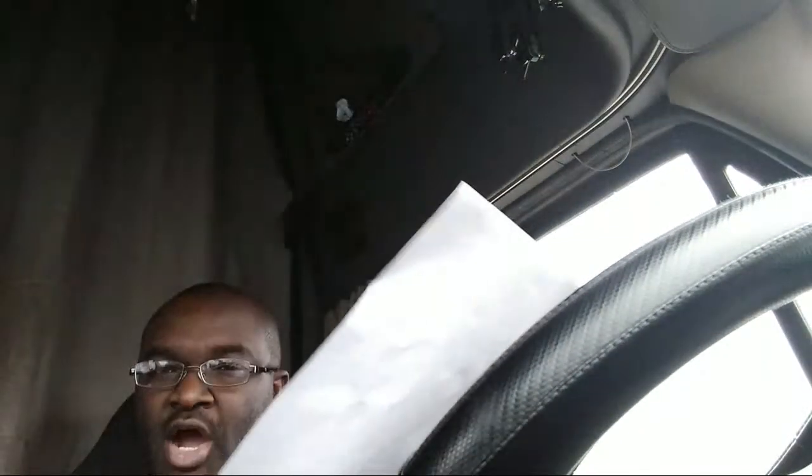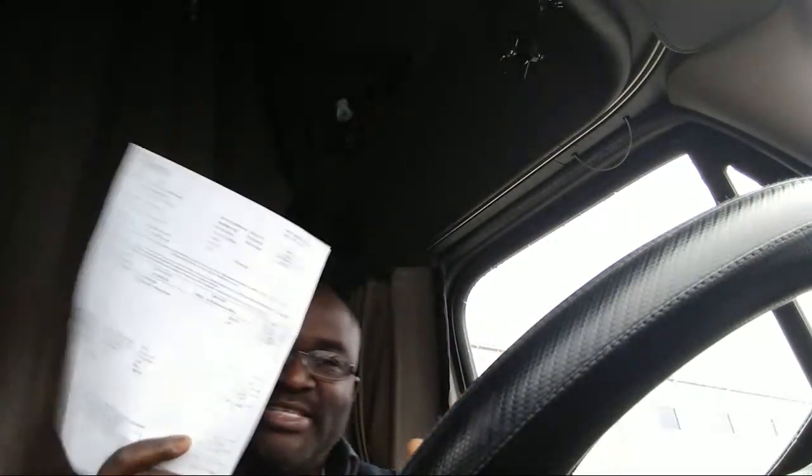And y'all need to understand that the money ain't in labor. The money don't exist in labor. The money exists in papers. This paper may be worth $5,000. This could be a contract to move freight, or a load tender to move freight, right? So say this is a load right here, and this load is $5,000 worth of freight.